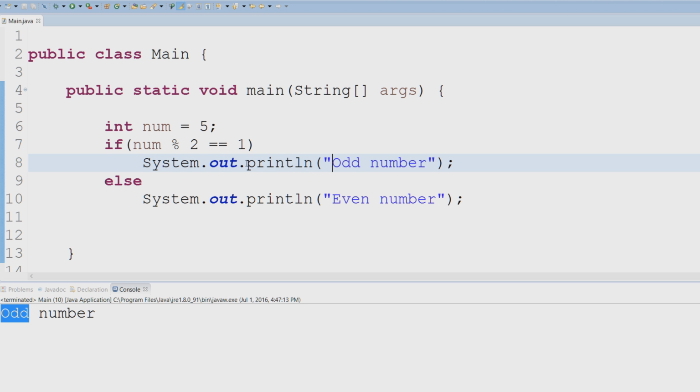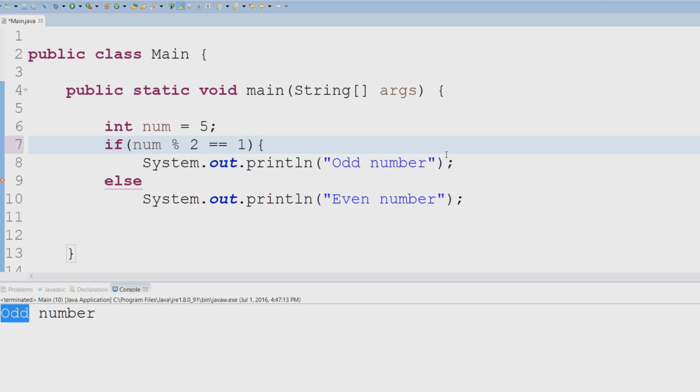So this is all fine and dandy, and what happens if I want more than one condition to be true? Let's say I want the number to be odd, but I also want another condition. Like I want to see if the number is bigger than 10, for instance. How would I do that? It has to be odd and bigger than 10. So I can only put one condition in here. So I can use a nested if statement.